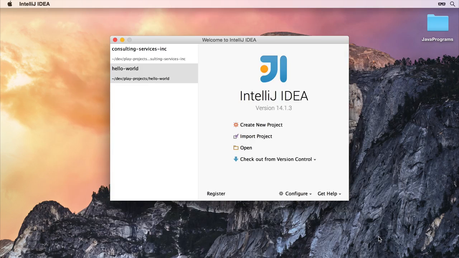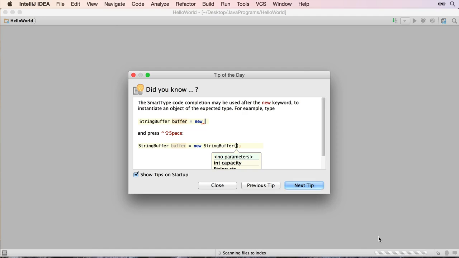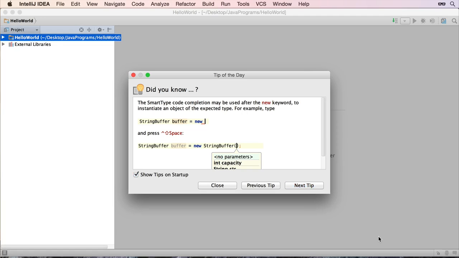So I'm now going to click on Finish. What's happening now is the IntelliJ editor is creating a folder in that directory, and it's containing the base files that we'll be using for our application.